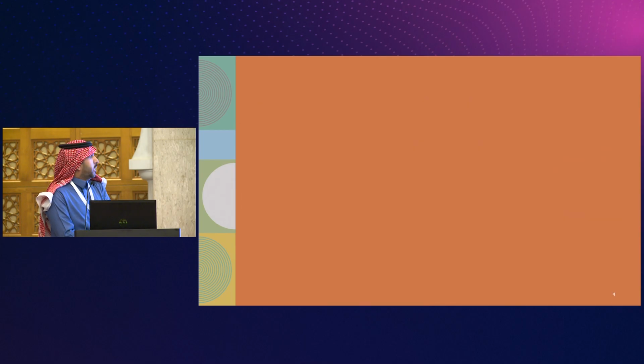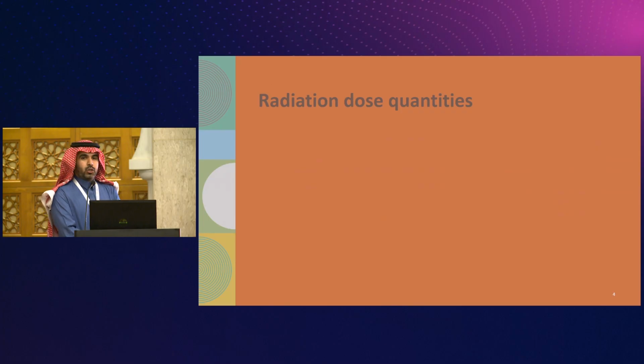I hope everyone will be convinced after you read all of these articles regarding shielding in radiography. Okay, regarding our topic today, we need to understand radiation dose quantities before we talk about dose optimization in any kind of patient, in any kind of modalities. We need to know what kind of radiation quantities we are dealing with, because there are so many. Can anyone give me an example of radiation dose quantities that you are aware of or you are familiar to? Absorbed dose? Anything else? Equivalent? Effective? What else? Okay. CTDI, DLP, DAP, CTDI volume, CTDI 100, all these kind of quantities, okay?